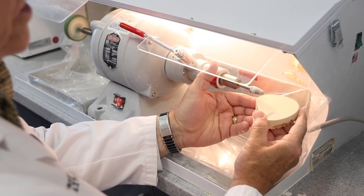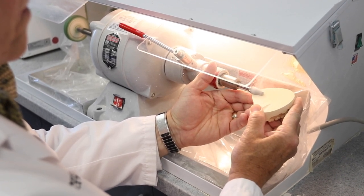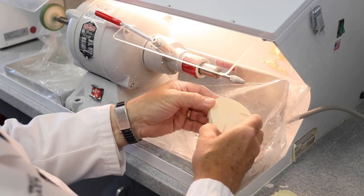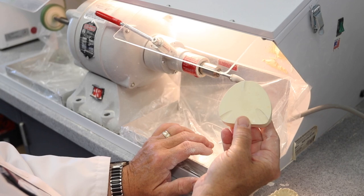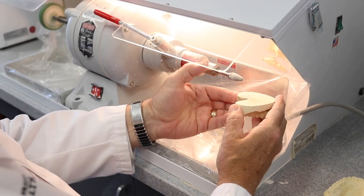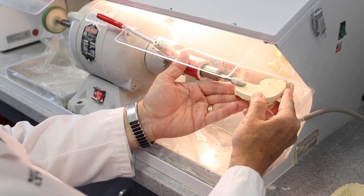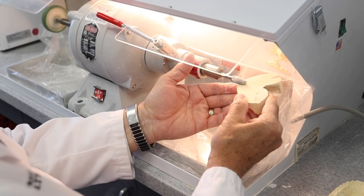You can do that just using this large burr. You put three of them. These function in case it ever came off. It'd be easily replaced in your mounted stone. Do the same thing with the lower model. It doesn't take a lot of indexing to get the indentation that you need.